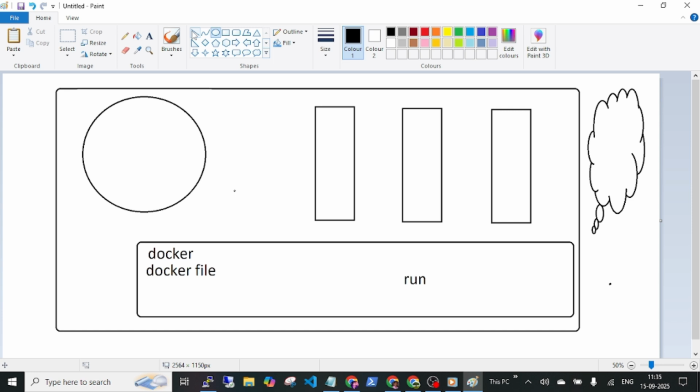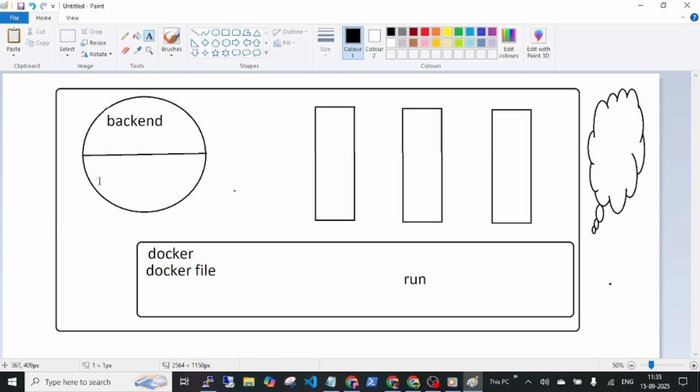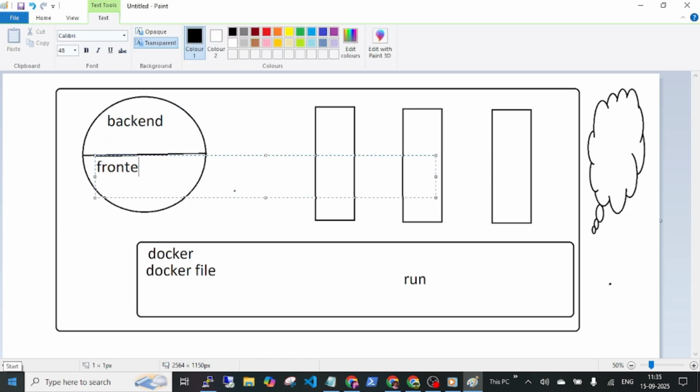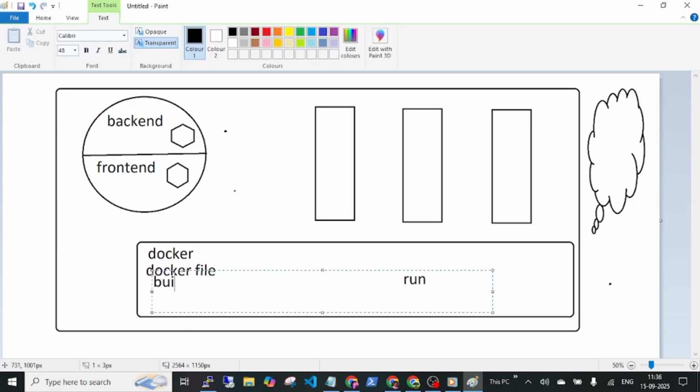If we want to create a container, we need an image. For that image, we need to write a Dockerfile, right? So this is the workspace we are using in our machine, like a directory. We have two directories, backend and front end, right? In each one we should write a Dockerfile, because for backend we need an image, and for front end we need an image. For that purpose, we will write two Dockerfiles, one in the backend location and one in the front end location.